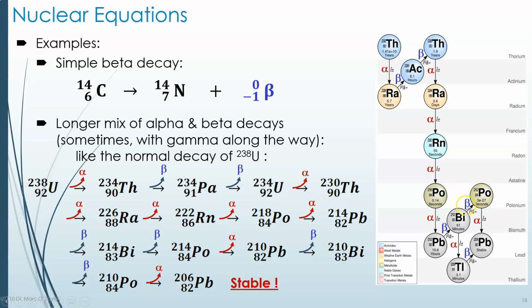And you'll notice you can go in different pathways. If you started with bismuth-212 here, you can go beta and then alpha, or you can go down alpha and then beta. Sometimes it doesn't matter with some of these isotopes. You end up with exactly the same numbers. So if you're told this undergoes an alpha and a beta, it doesn't matter which way you calculate. If you're told it undergoes 3 alphas and a beta, it doesn't matter which ones you count first. You will always end up with the same numbers in the end and the same isotope of the same element.